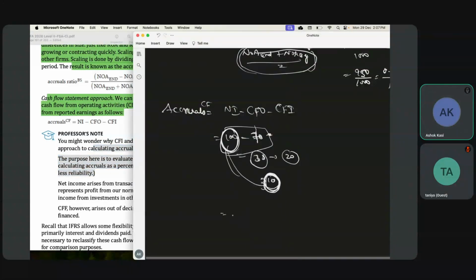Similarly, if out of 100 rupees income you are not getting 20 rupees, that means you don't want more accrual when you are earning. When you're earning, you want less accrual. Instead of 20 out of 100 being accrued, you want 5 rupees being accrued. Between these two, you would prefer the second one. From 10, you want the number to become 5.